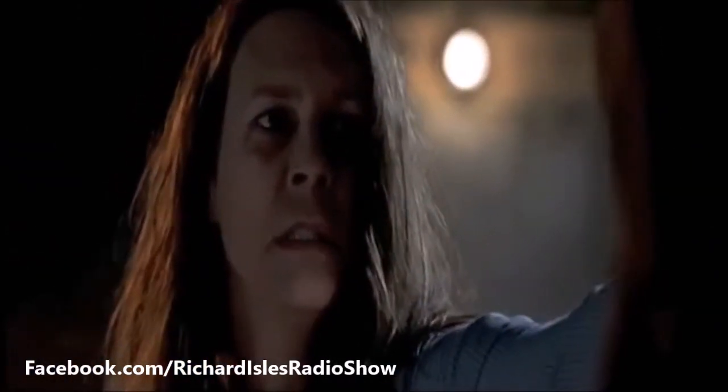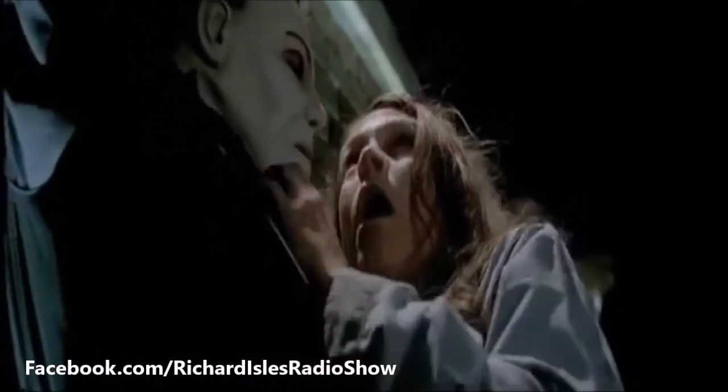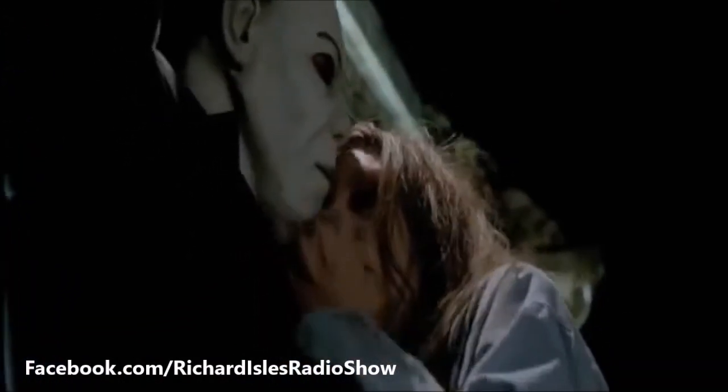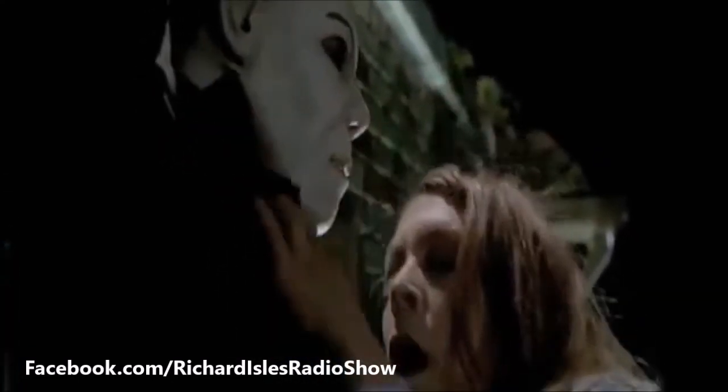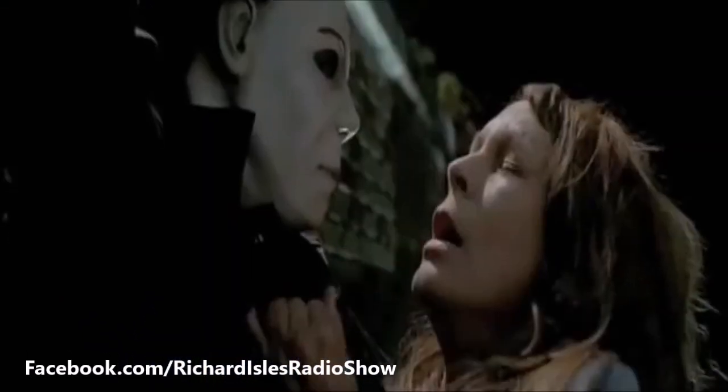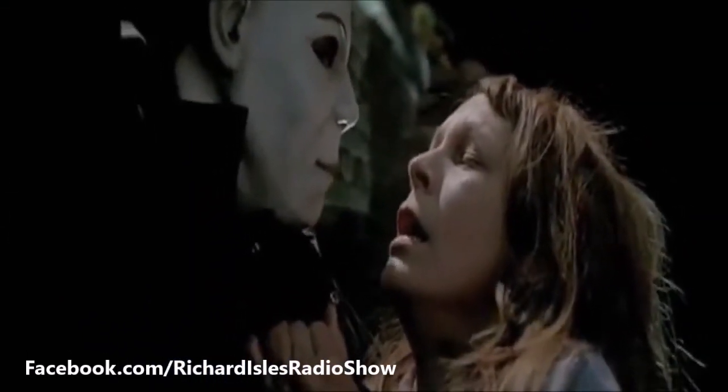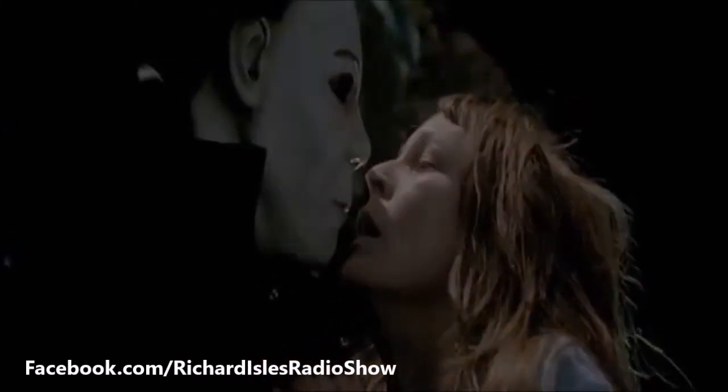There's a pretty big scene where Michael is hanging upside down after he falls into a trap made by Laurie Strode. Laurie Strode is about to finally see the man behind the mask after all these years. That doesn't go to plan, and Michael kills Laurie Strode. And that shocked me, really did, watching it for the first time. And I think that was one of their first mistakes, was killing off Laurie Strode. Bad move. Don't kill off Jamie Lee Curtis. Not the best way to end the franchise before we get Rob Zombie's remakes.